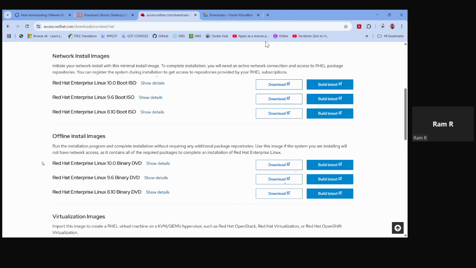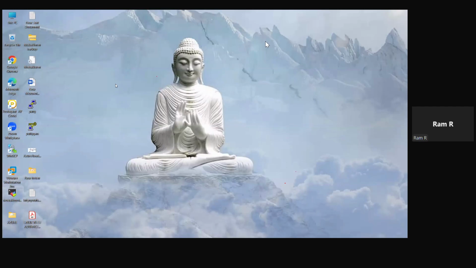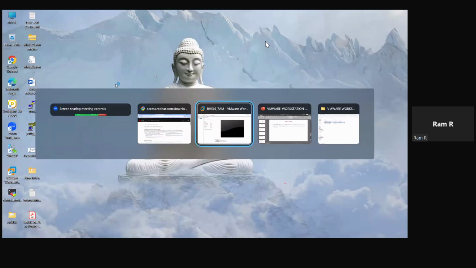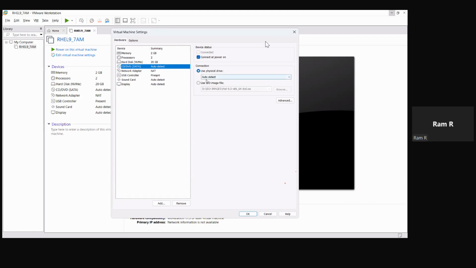Okay. Right. So how do we install this Linux operating system? Now I will show you. See this. Once your Red Hat image or Ubuntu images are downloaded, how do you enable your DVD option? See this. In this option, the DVD is not connected, so even the image file is not connected. Everyone chooses the CD DVD SATA option. Here use the ISO image file. We can browse to your downloaded software from here.